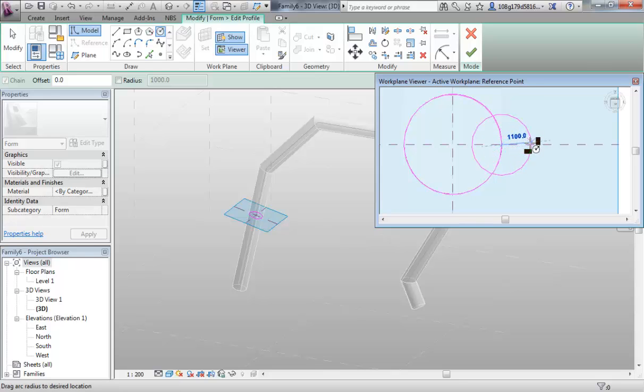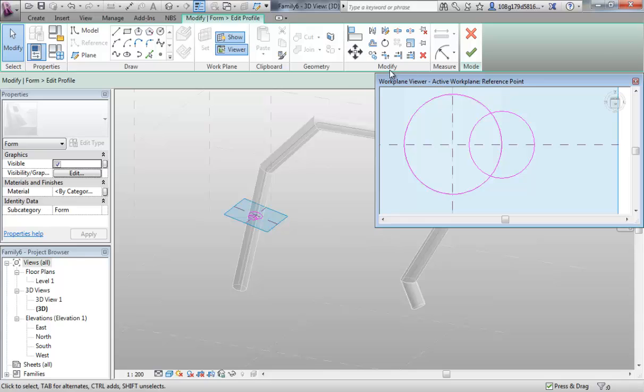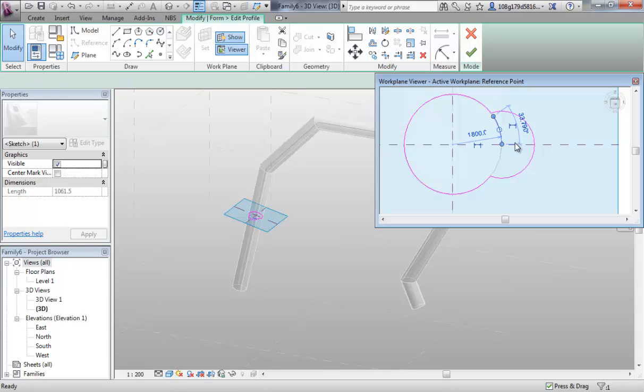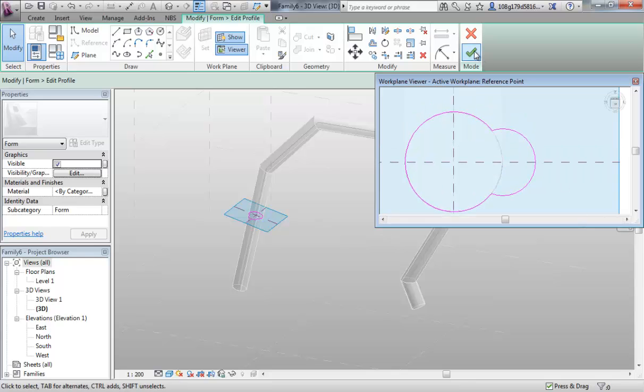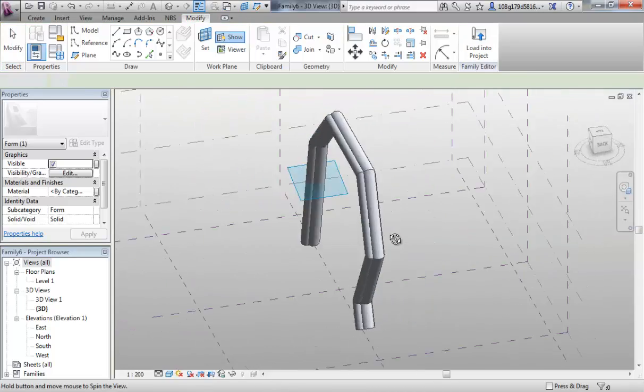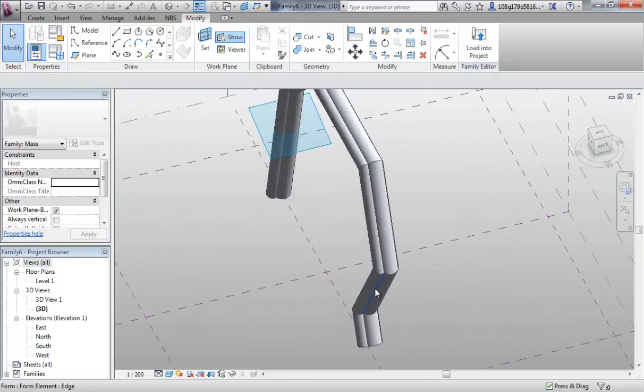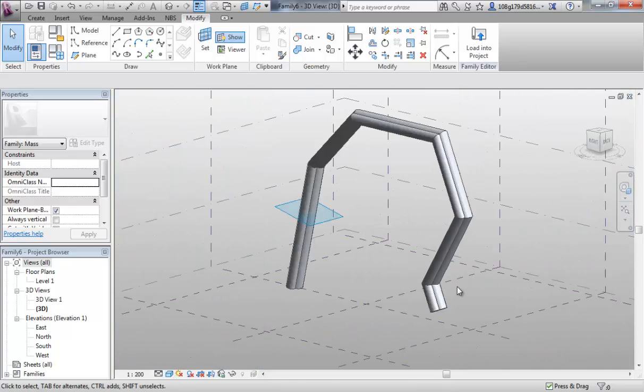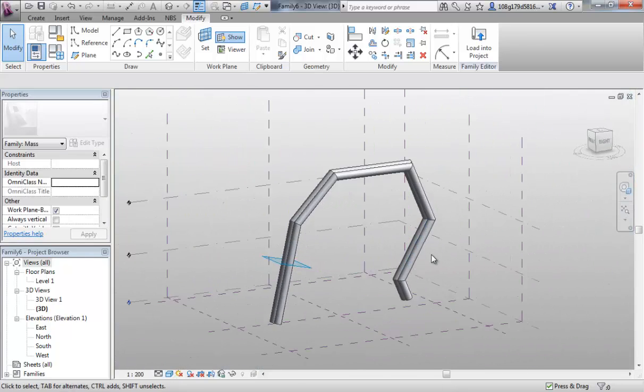I'm going to add a further circle to it and split it there and there. Use my corner and then form like that. Just added that shape to it. Okay.